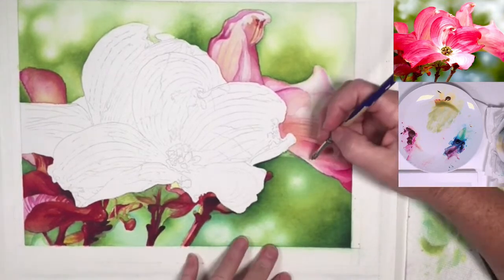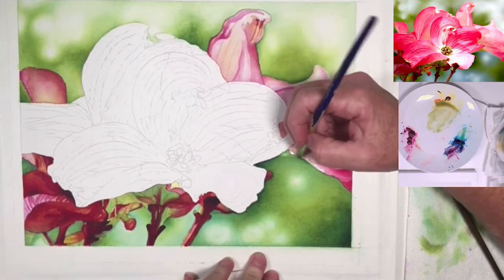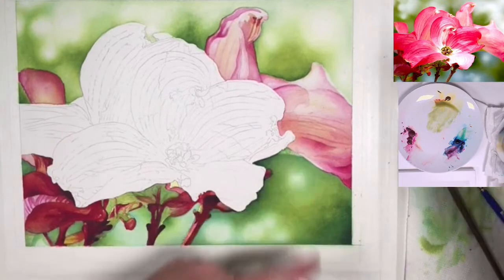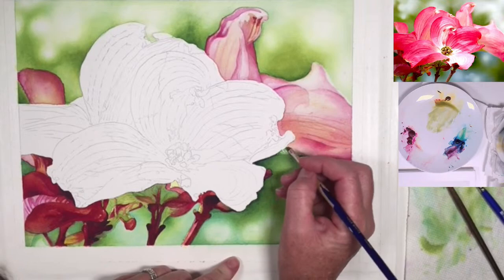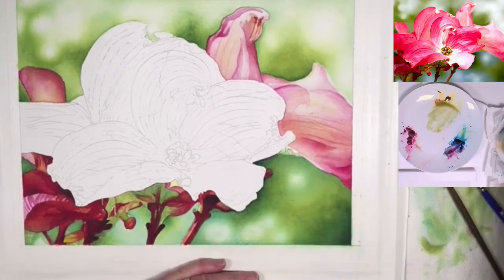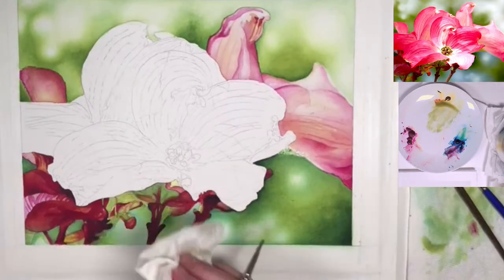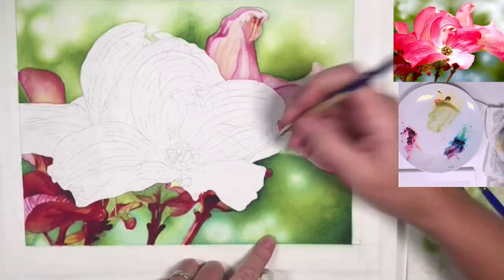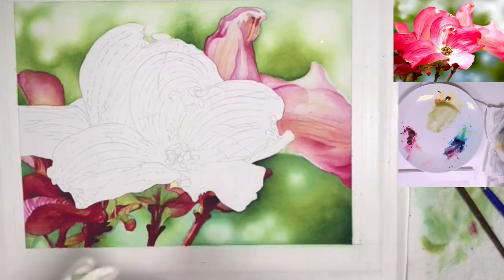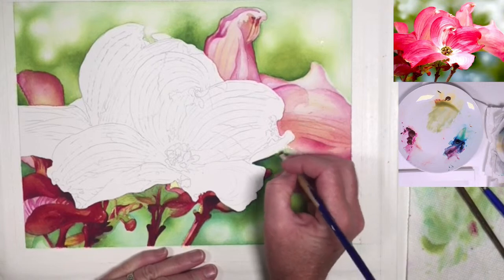Okay, so if you see what I'm doing in this area, I'm really softening it up. I'm softening that edge, that green. Now I'm really going to come in here, because that's where that yellow background leaf is, and I really liked it. So I want to get that yellow back in there. So I'm going to try to get all that green out, and at the same time I'm softening the edge. Some of it's not wanting to come up. It's okay. I'm just still scrubbing.